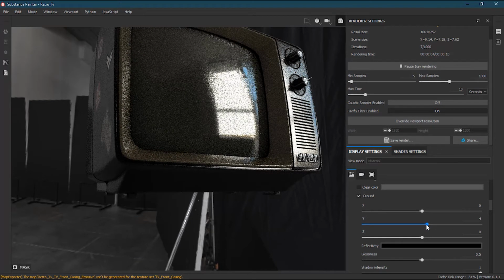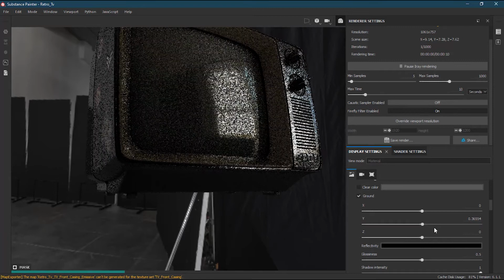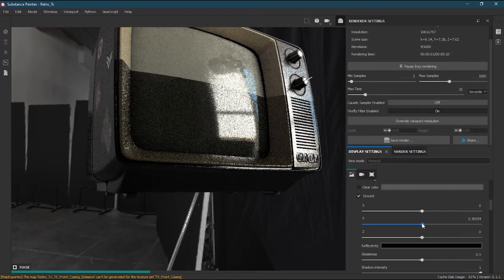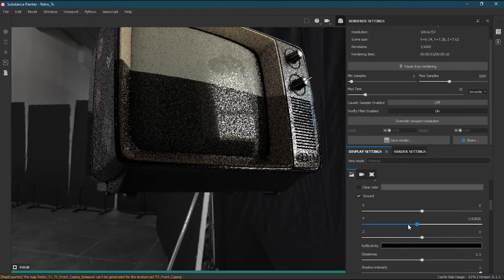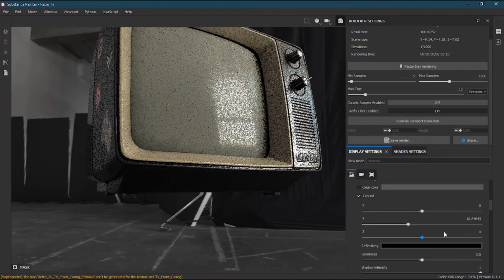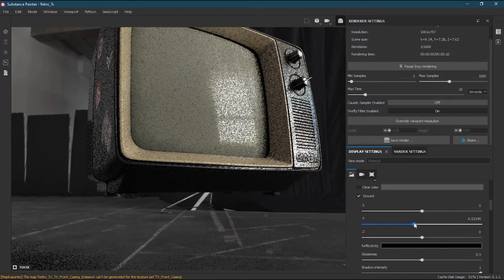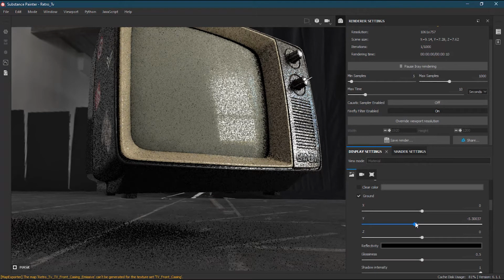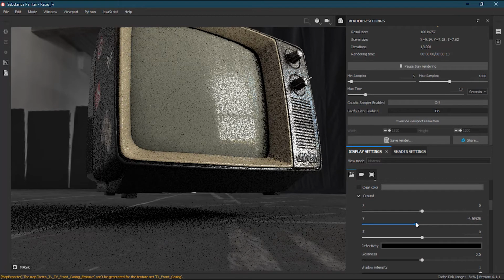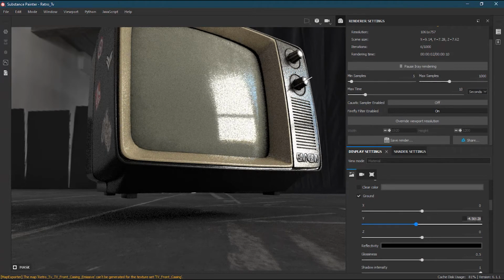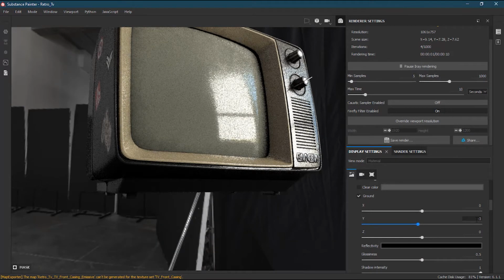Or let me undo that to bring it back to normal. Okay, it's coming up, coming up. So I think let's try -3. No, -3 is too much. -4.